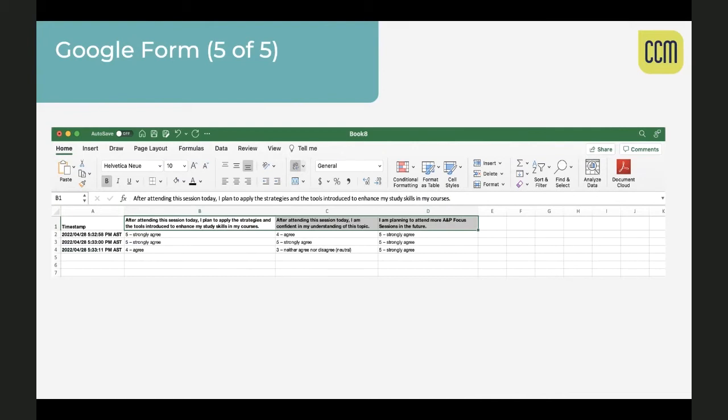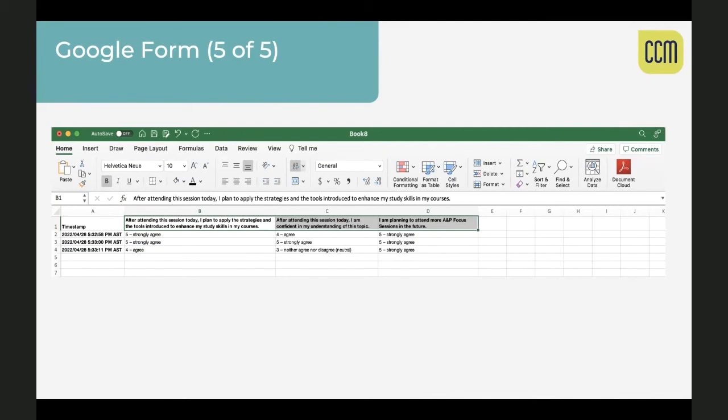Now, you will see some additional information here versus what you would see on the Google form, and we're going to circle back again to the Google form and what you would see on the website when we talk about Zoom, but you can see a timestamp here, which you're not going to be able to see on the website. If a student entered the email address, it comes up a little more nicely here where it's very associated with their answers, and then you can see their actual answers here.